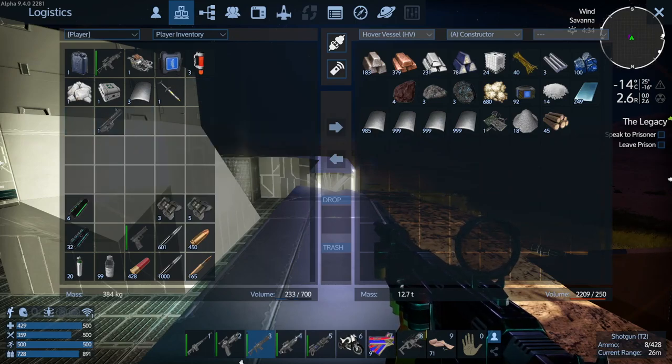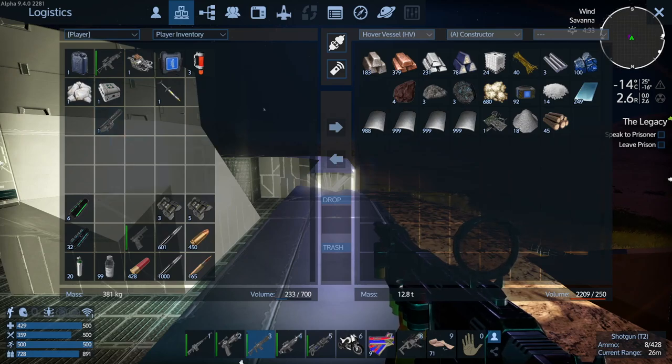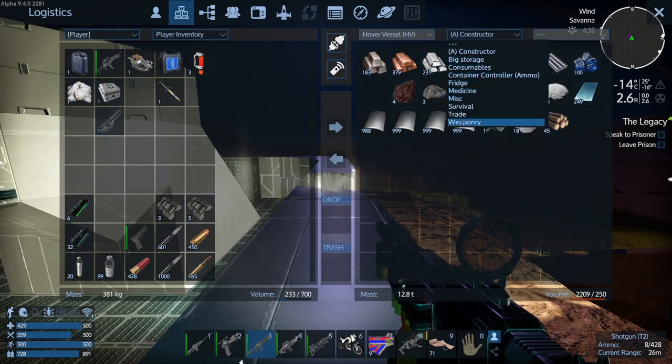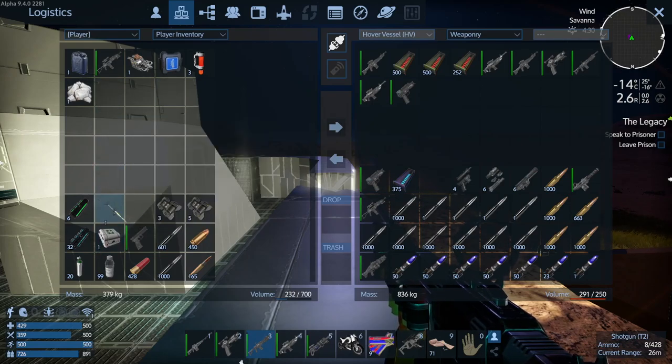Oh, wow. It's pretty good. Shotgun, a great kit. Do I put that in the weapons stuff? Yeah, I usually put that in the weapons stuff. Yeah, alright. Okay. I'll keep those because I know I'm gonna need them.